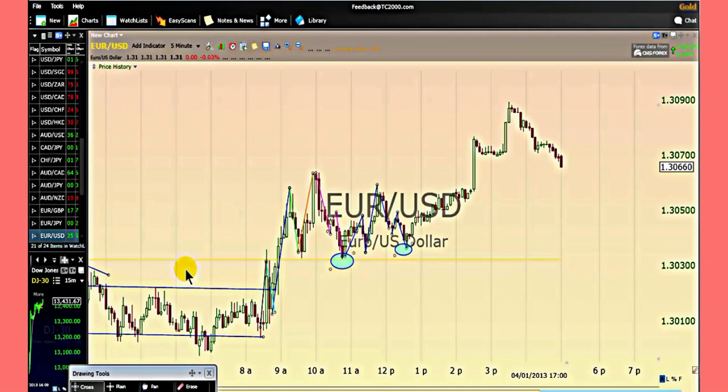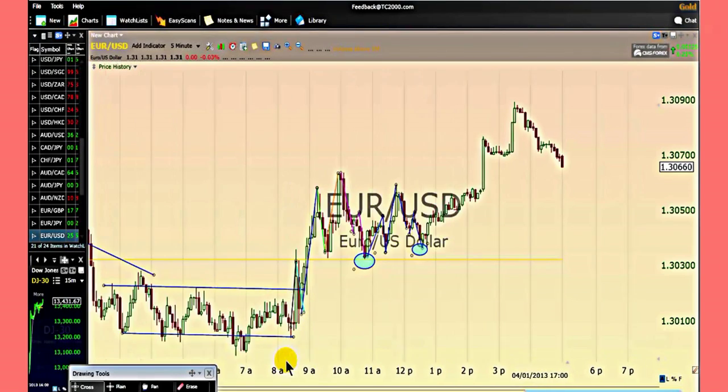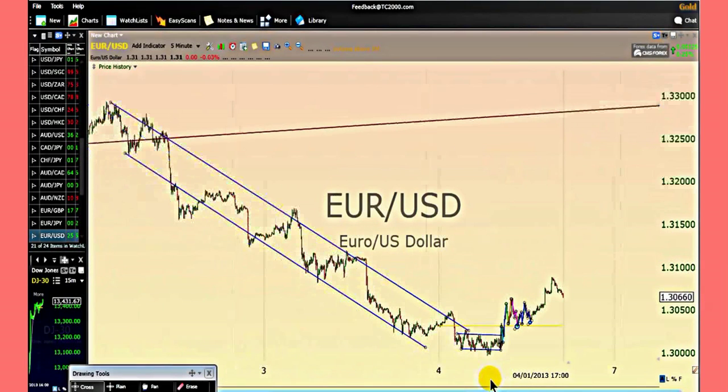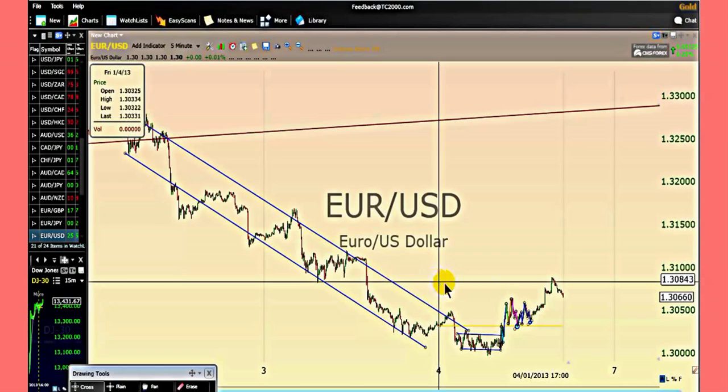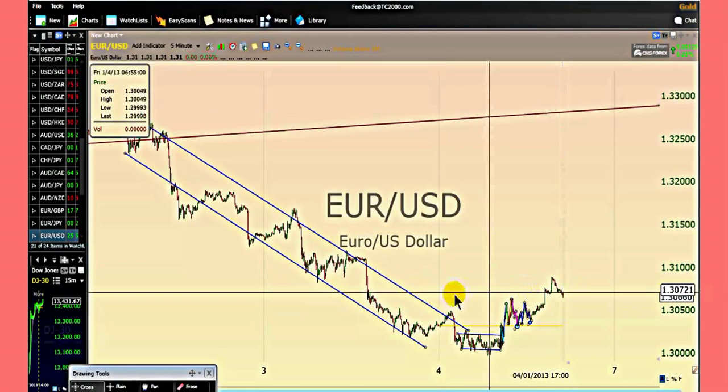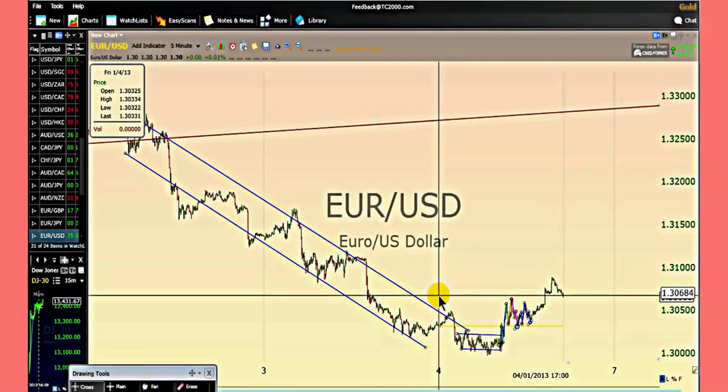Very important. It's not because we are using the Elliott wave that we just come and place a trend line. So we want to know the time of the day. This is Friday, you can see the vertical line. This is Friday the 4th. All these zones are the Friday session. It's a non-farm data day.